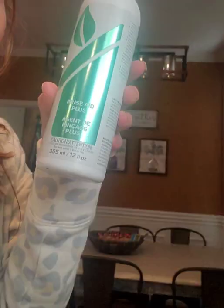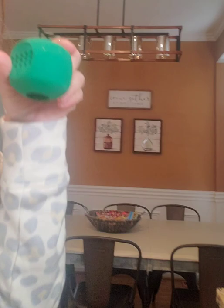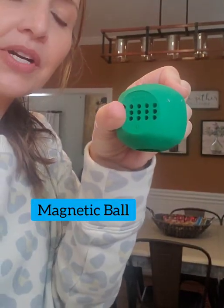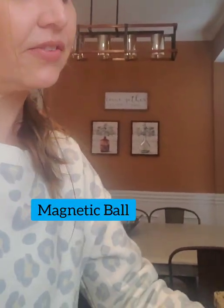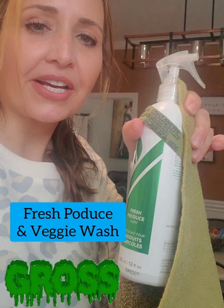This cloth can be used with dishwashing liquid. Other things I use in the kitchen: the rinse aid and Ultrazyme dishwashing powder. If you have hard water, you can put this in the bottom of your dishwasher — it reduces the amount of powder you have to use and gets your dishes really clean. Also in the kitchen: fresh produce wash. Never thought about how many people are touching our produce before it gets into our home.